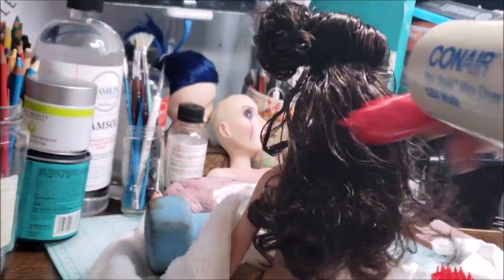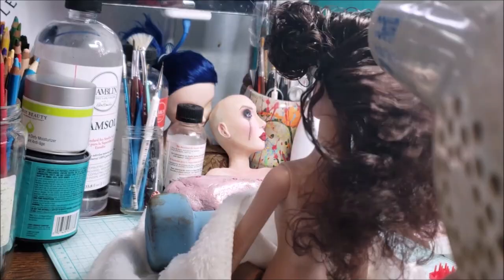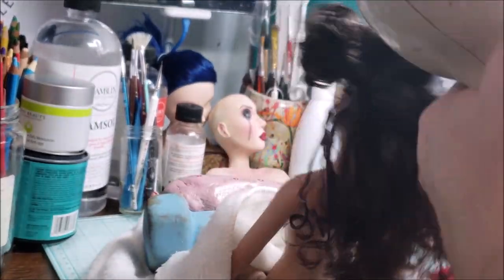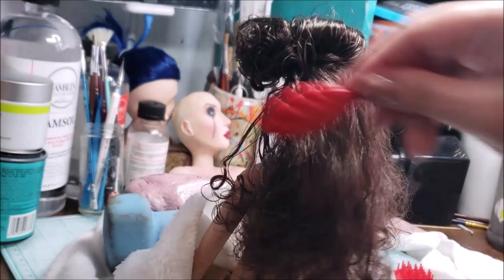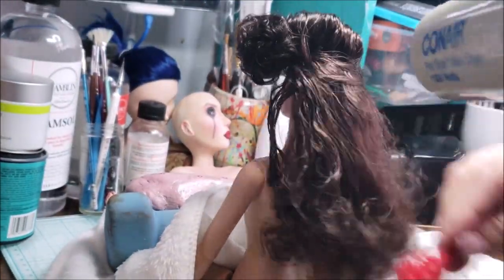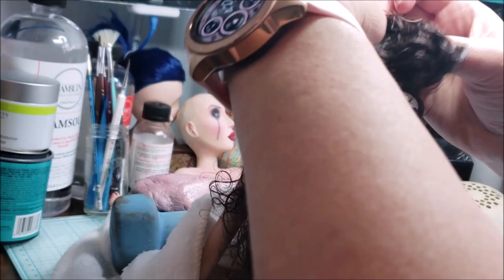So I'm just going through each section. And one of the reasons why I like to blow dry the hair for an 80s style personally is because I want it to get puffy. I'm looking for a puffiness to the hair. You know, 80s hair was big. And while her hair wasn't ginormously huge, I just wanted to make sure that I gave it a lot of volume. So that's what I'm doing now. I put the styling cream in it, and then I will use the styling cream again.